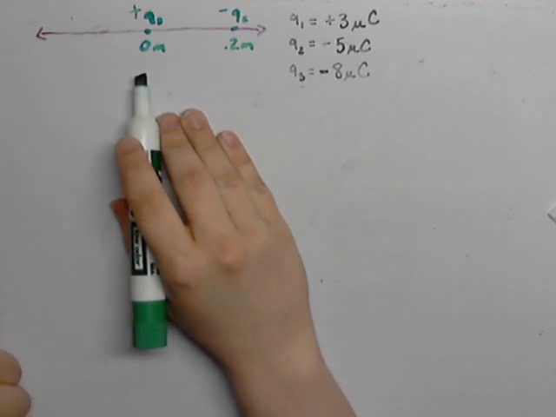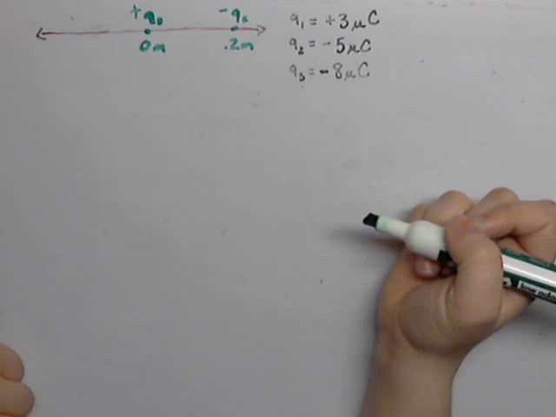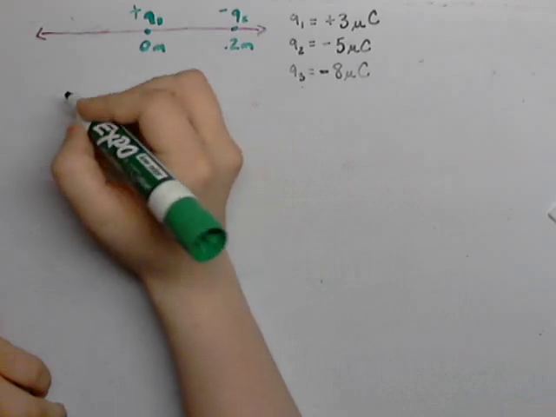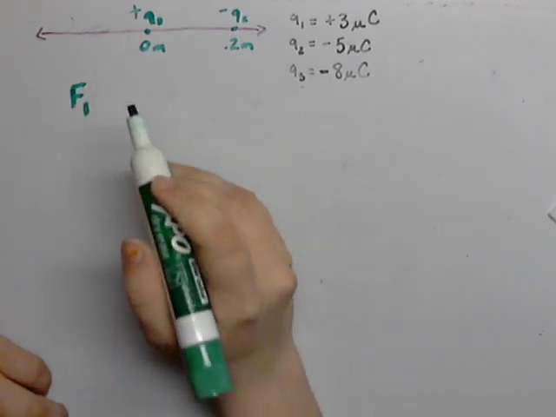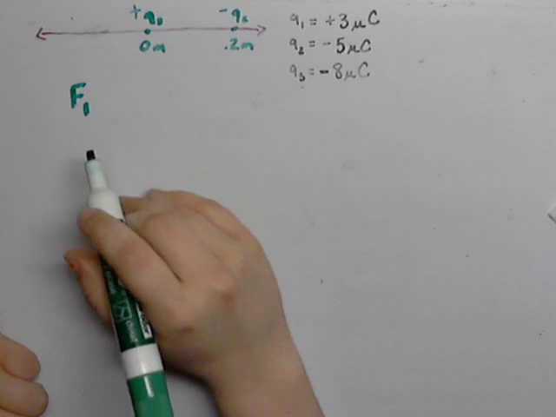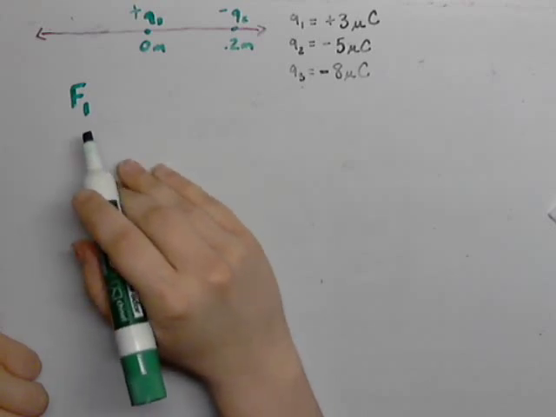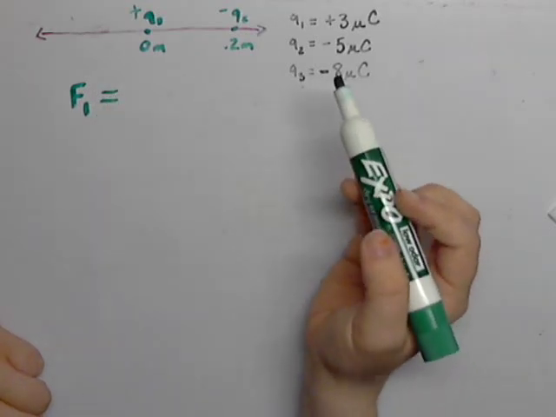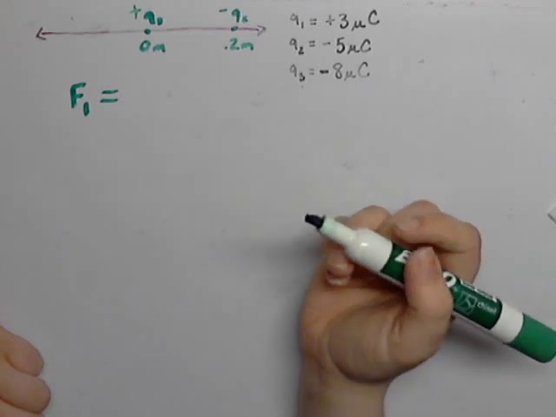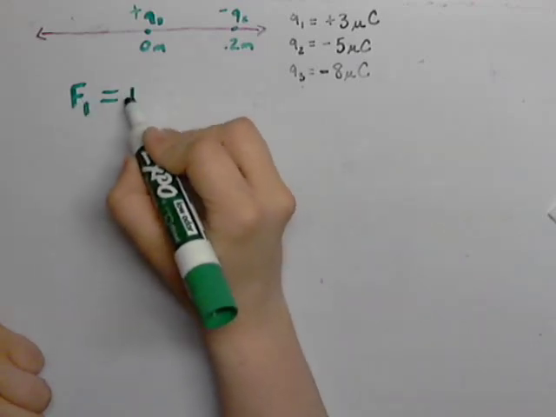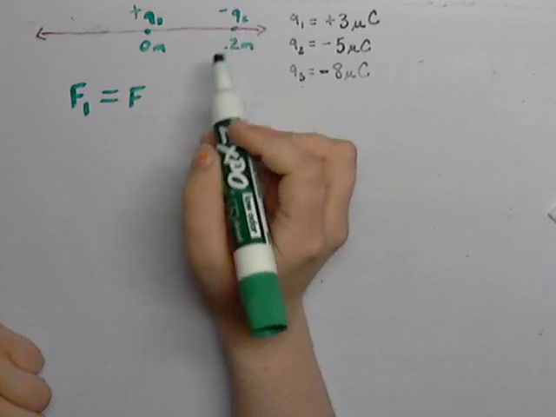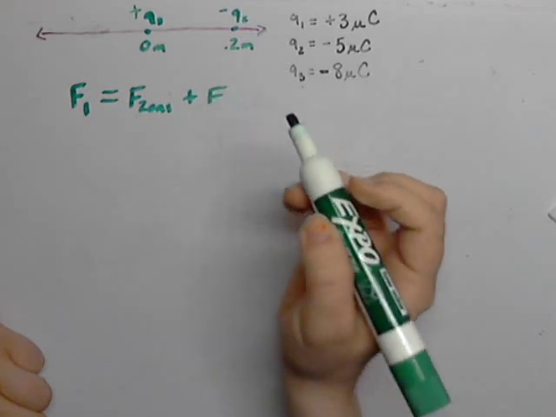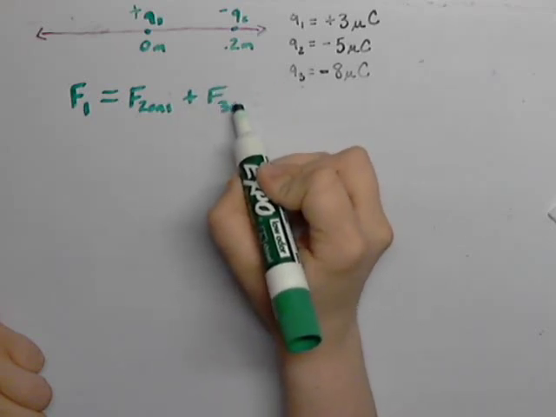Now, we have the charge of Q3 along with Q2 and Q1. Let's deal with this net force on Q1. What does it mean? Well, we know that any net force on Q1 is going to be affected by the point charges that are surrounding it. So it's going to be equal to the force of Q2 acting on Q1, plus the force of Q3 acting on Q1.